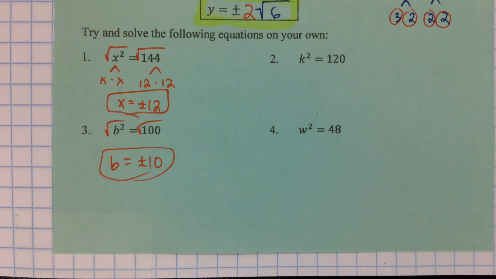So you guys, you started out with 6 and 2, right? That's great. That was a good start. So I got 120. 60 and 2. Can we split up 2? No, right? Front. What about 60? How can we split up 60? Perfect. How can we split up 30? Perfect. How can we split up 15? There we go. So you've got a 3, a 5, and a bunch of 2s.